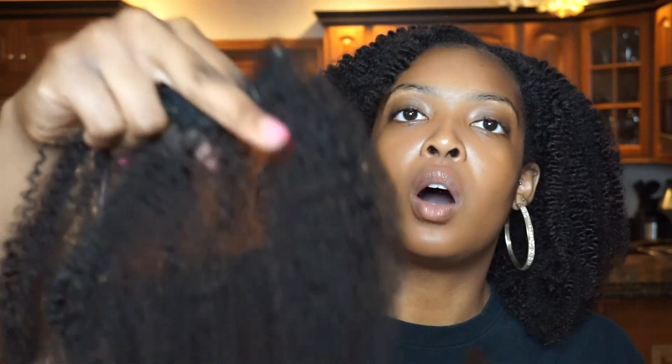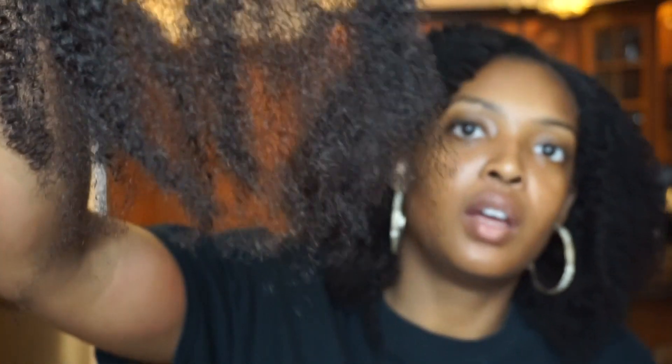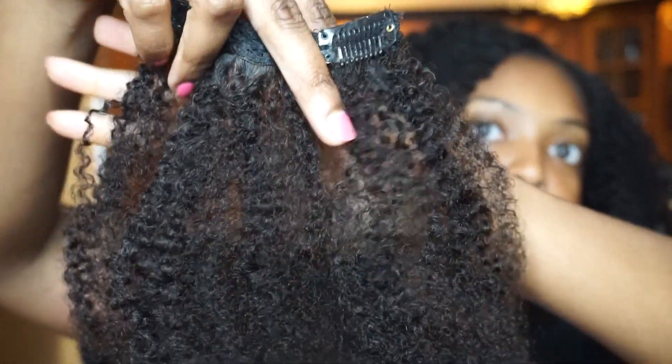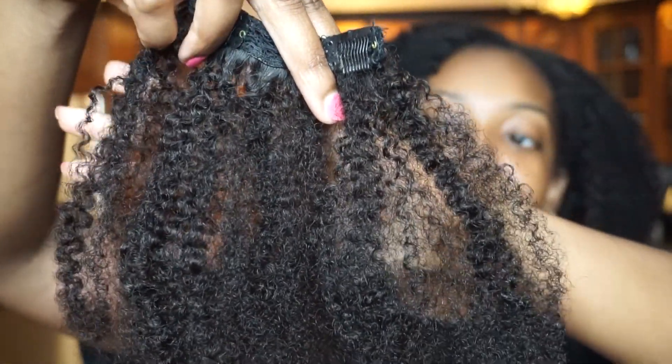So the details on this hair. This is what the hair looks like — this is the hair separated from the rest. I've washed and conditioned it, so this is post-co-wash — I co-washed it a couple days ago. But as you can see, it really mimics what my hair looks like.